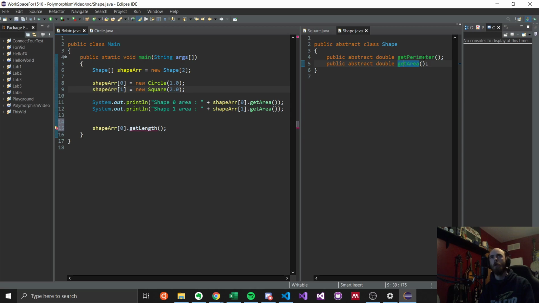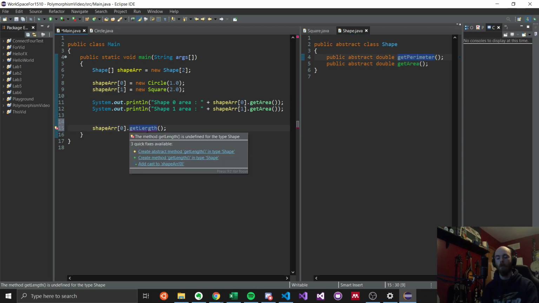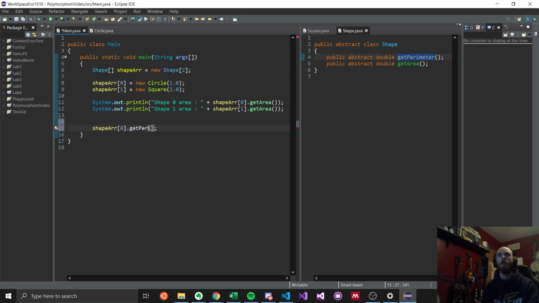What's the other thing we would be allowed to do? Well, we'd be allowed to use the get perimeter method, because that's available in the shape class. Get perimeter. And then from there we could probably do some other things. I could create a circle C1, and I think I might be able to cast shape array sub 0. So what did I just do here?